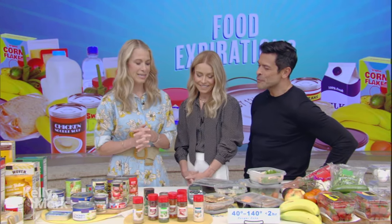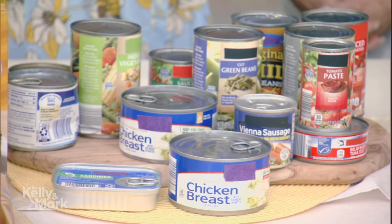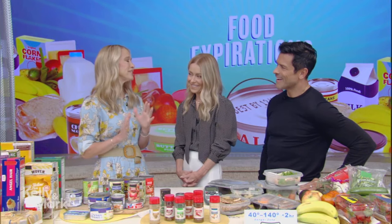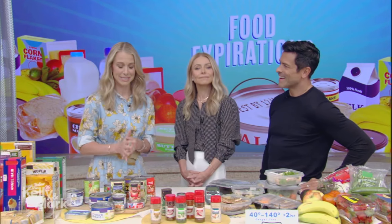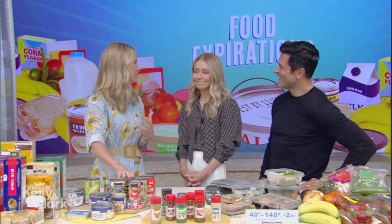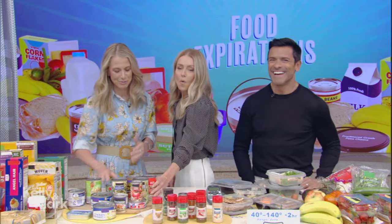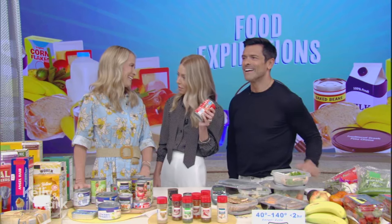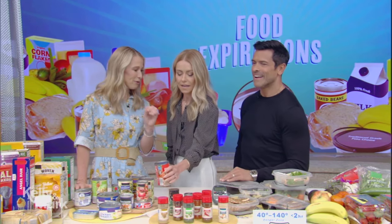Canned foods. Absolutely. Canned foods, if they have a dent, a bulge, or rust, when in doubt, throw it out. But cans can probably stay forever, but in general, they say about 2 years. Don't keep them in your garage in hot climates. And, you know, follow some of the good, safe rules. We're laughing here. What if the product is rattling around in there? Should you then throw it away? You should. Yes. When in doubt, throw it out is always a good one.